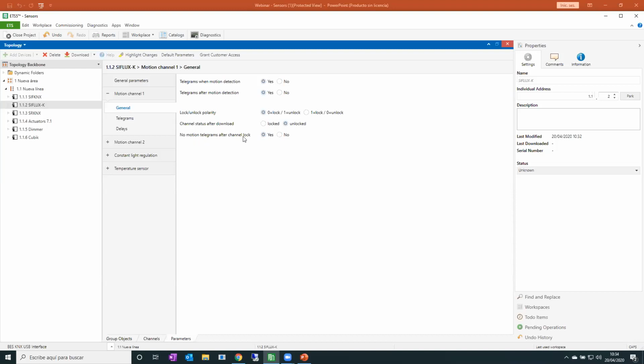If you set this parameter as yes, the sensor will send the after motion detection telegram, the no motion telegram, so it will turn off the light. Otherwise the sensor stays locked, and when you enter the room again it will not turn on the light because it's locked. But it will turn it off if you set this parameter.